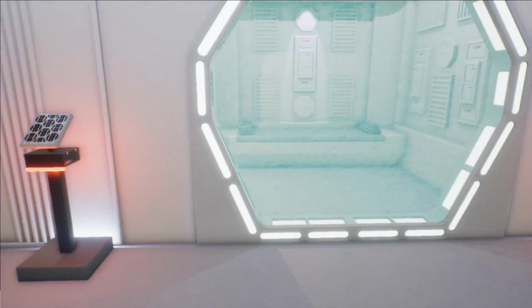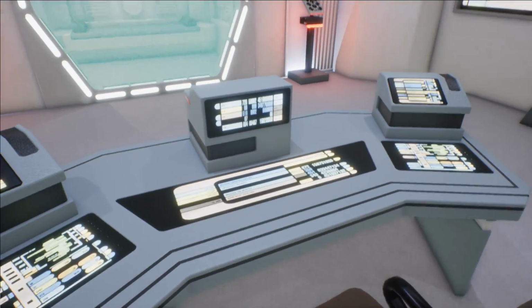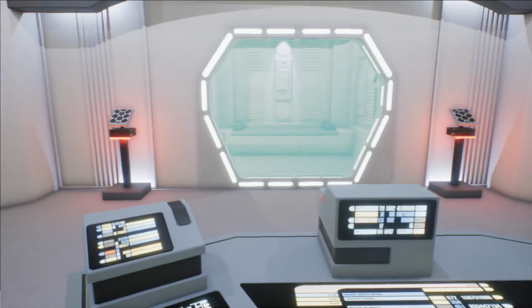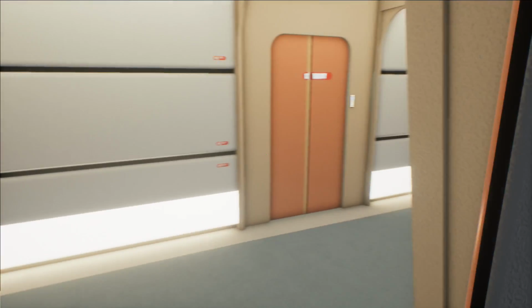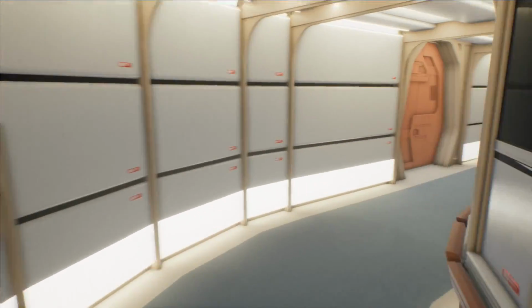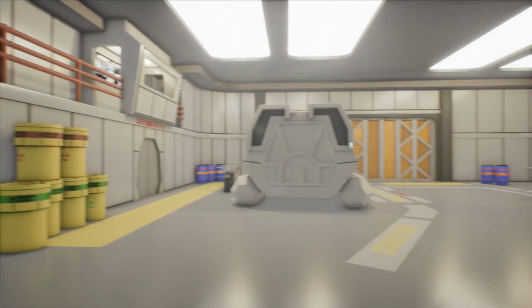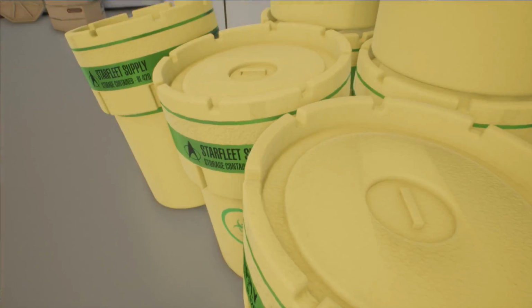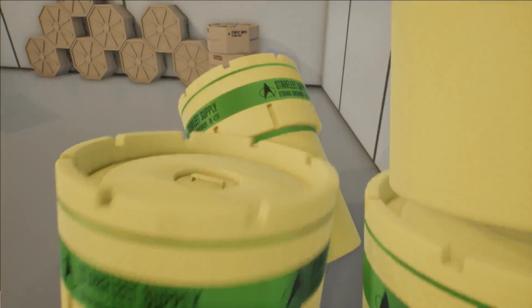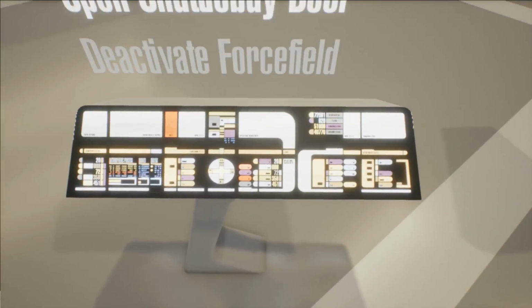Oh, a brig. Nice. I don't know if you can lower the force field or not. I don't know how interactive things are just yet. It's more just for the tour of it than anything. Awesome. That looks like a shuttle bay to me. No way. Cool. Oh, you can knock the stuff over, buckets are interactive. Get out of my way, bin of nuclear waste. Whatever it is. Okay, let's see what we can do.